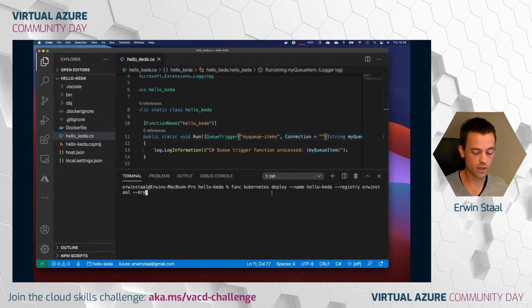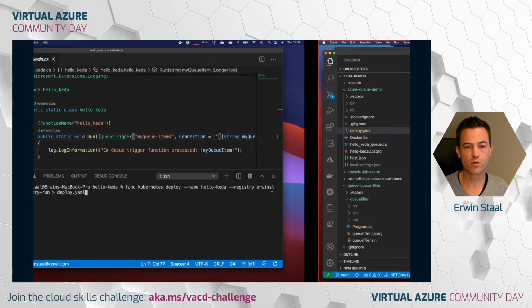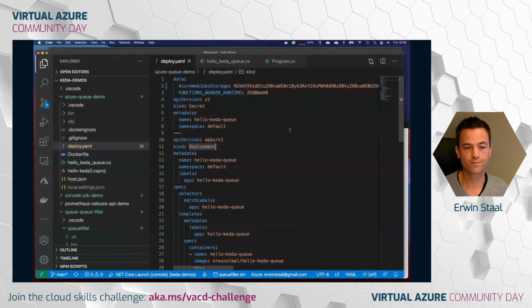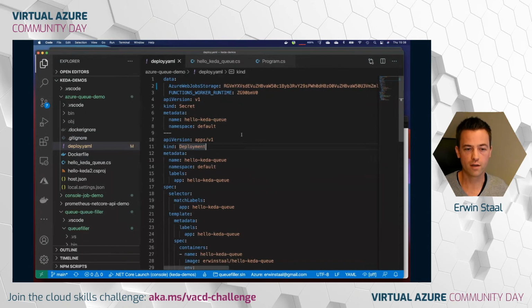But if you actually want to get a bit more control over what's happening there, then you can do something like this. We could output whatever's being done there in the background into a YAML file to see what's actually going on there and to be a bit more specific in what we want to do there. So let's move over to another window here, because I've already done that and already created the image, etc. That sometimes takes a bit of time, so we did that beforehand.